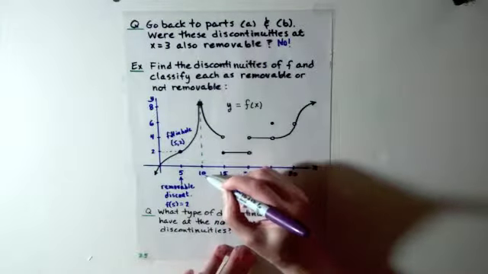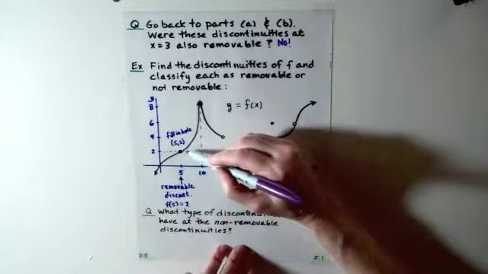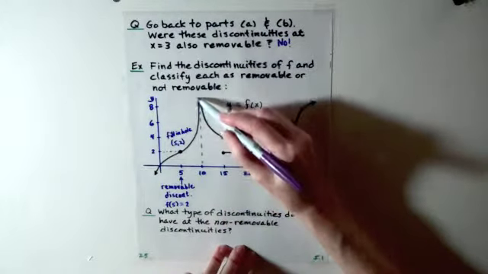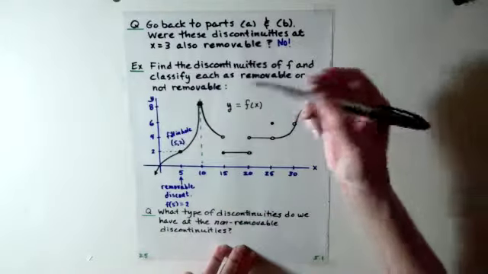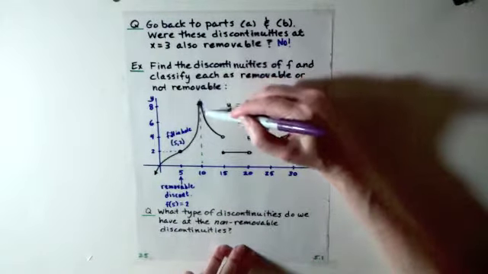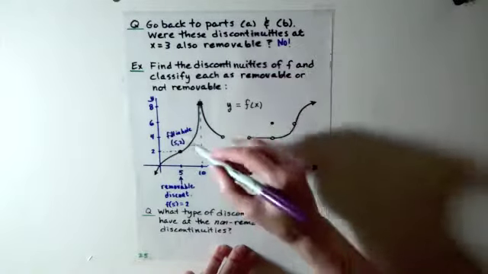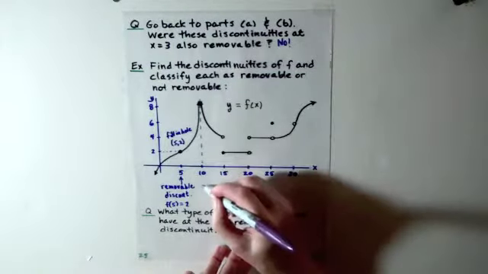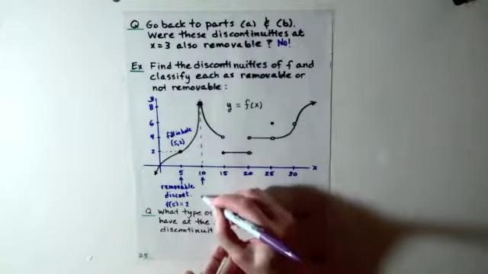It looks like x equals 10 is also a place where I have a discontinuity. To draw the graph, I have to draw it going up this way forever, then I lift my pen off the paper to get across this vertical asymptote, and then I would continue drawing the graph on the other side. So there's definitely a break in the graph at x equals 10, so there is a discontinuity there.